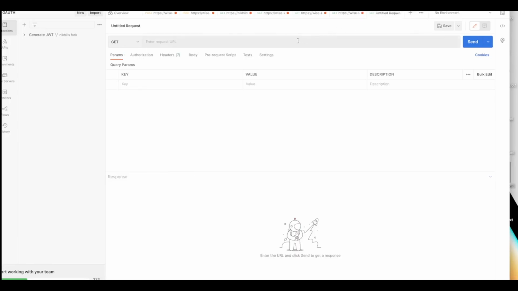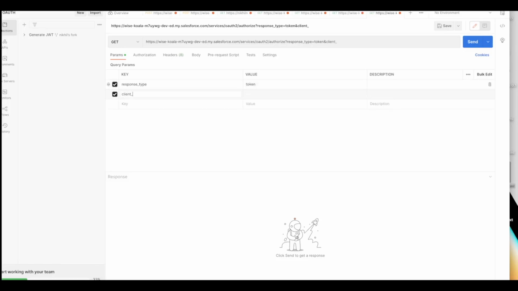If you see, I'm providing the authorization endpoint also, and now I will put the parameters, for example response type, which is token, and then client ID, which I will copy from here.